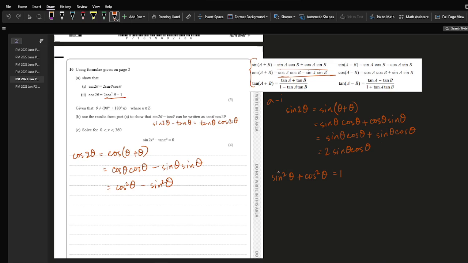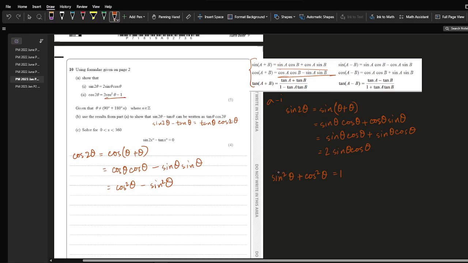And then if you want to have memorized, there's two more. They are sec square theta minus tan square theta is equals to 1, and there's another one, I believe, if I'm not mistaken, it's been a while, I think it's cosec square theta minus cot square theta is equals to 1, if I'm not mistaken. Okay, never mind, what we need is this one.